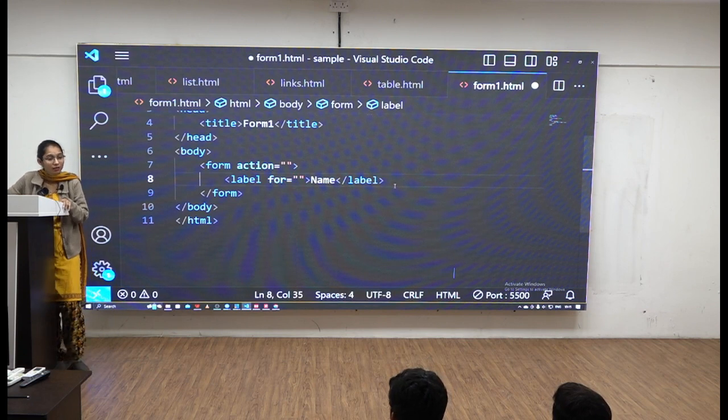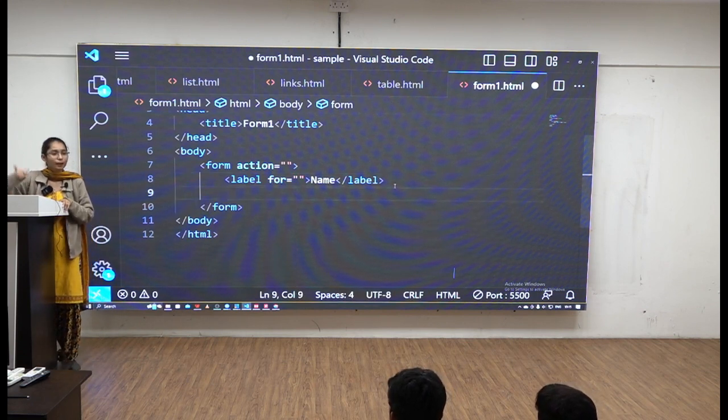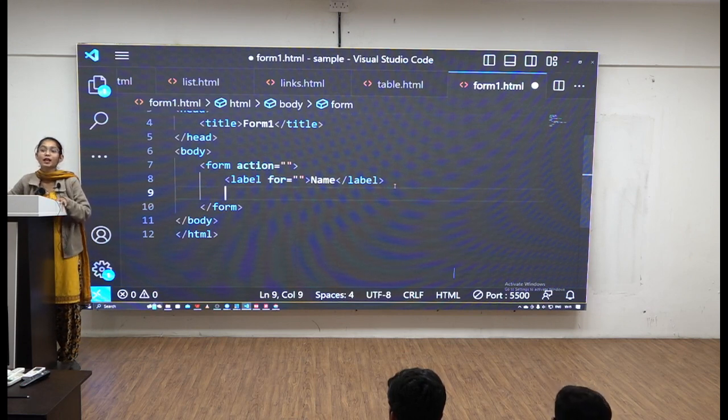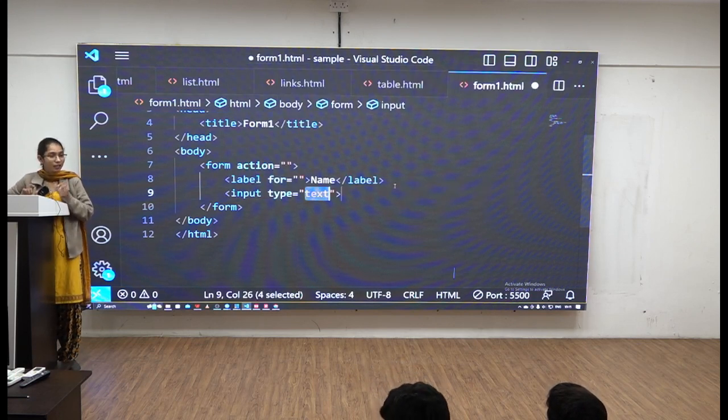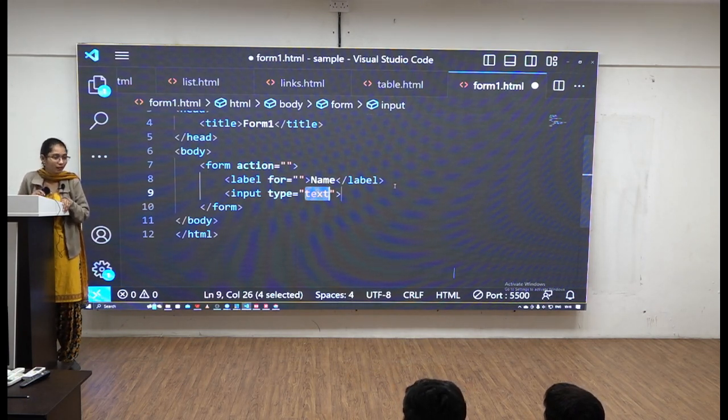So next what do I want? I want input. Input box I want. So to create that input box, which tag do we have to use? Input tag. So we have to tell here as an input tag. You can see here, for that input tag, by default I am getting one attribute called a type attribute.